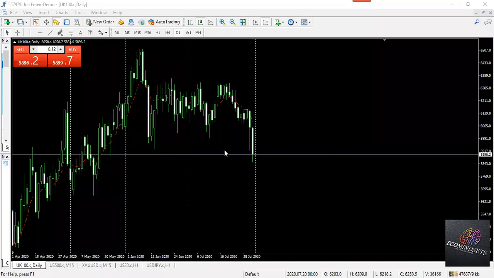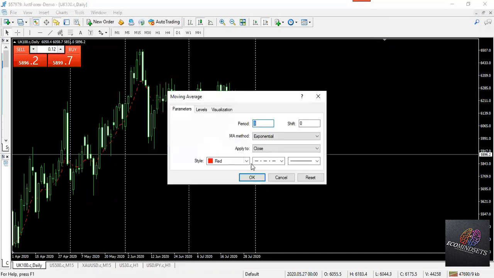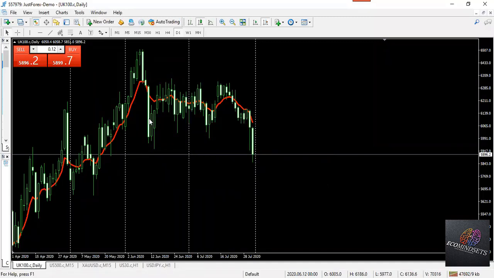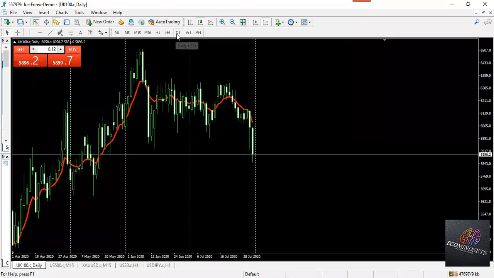All right. So here, this UK 100. Yeah, UK 100, and you can see that is my EMA 8. Let me make it bold so that you can see it very well. So the last time I gave a certain buy signal on NASDAQ, it was this strategy I used to give that signal. So all I need to do is come to my weekly. Weekly is bearish. I come to my daily. Daily is also bearish.